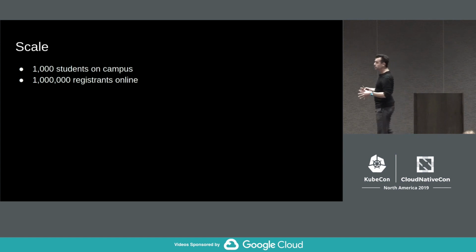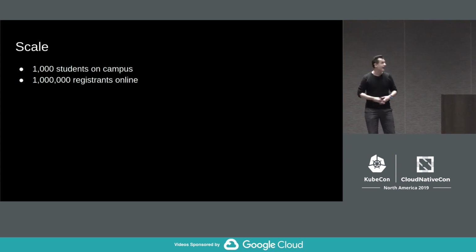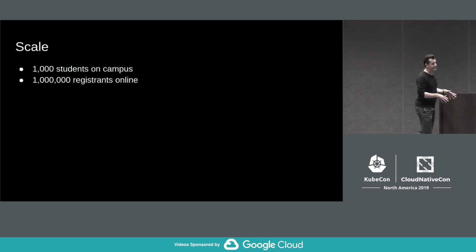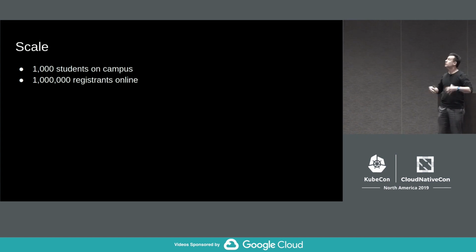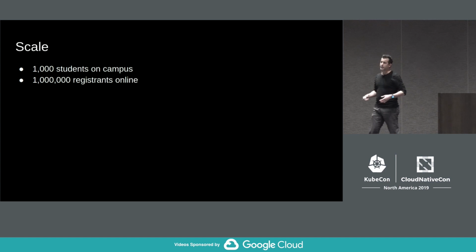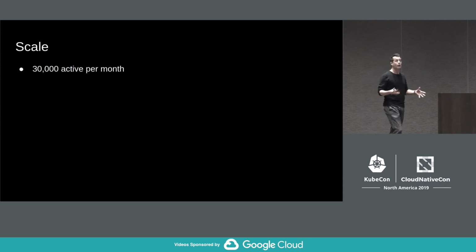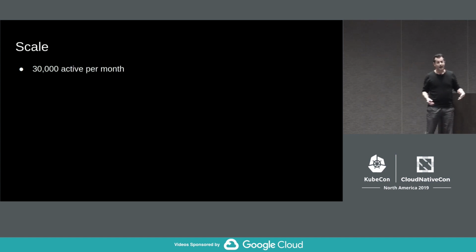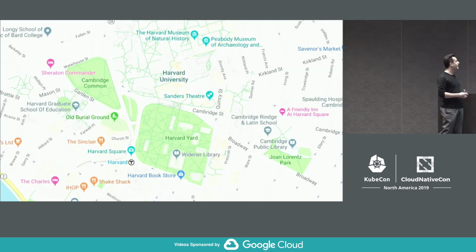So in Cambridge, Massachusetts, we have about 1,000 students on campus, and online, we have, through edX and other channels, we're told over 1 million registrants to date. Not everyone participates on a daily basis, but in a typical period, we would have 30,000 students participating actively, banging on the infrastructure all at one time. And so this has motivated some creative solutions and certainly some struggles with challenges over the past couple of years in dealing with that many students.